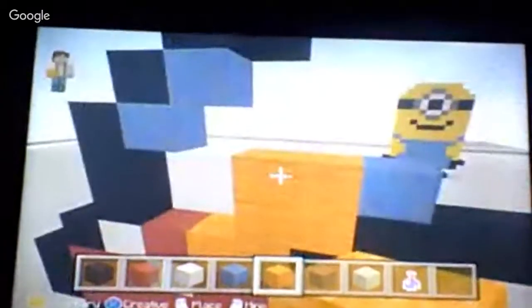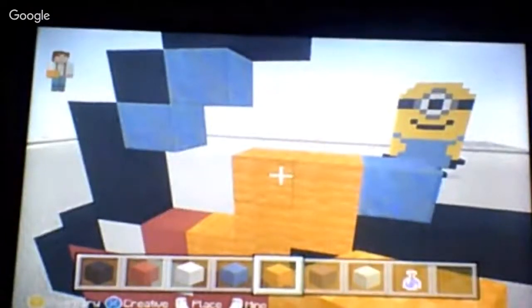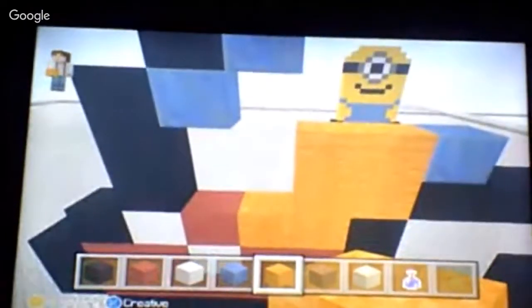Place an orange wool below that, like that. You make a square of orange wool, like that. It should look like that. And then you place your blue for his pants.